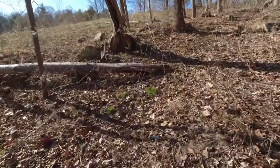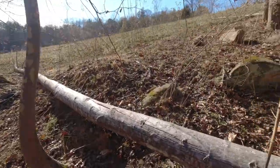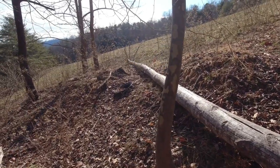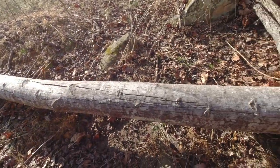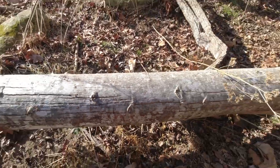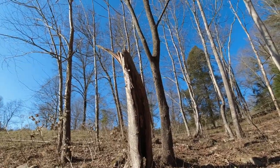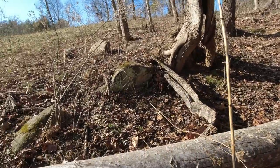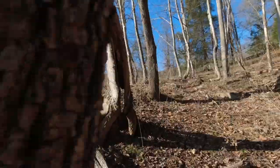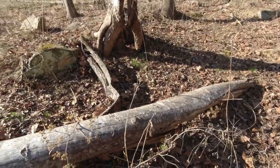We've got more than half of what we planned to come and get. Now we're going to see if we can get this silver maple one. I don't know how far out we're going to go, but there should be some good firewood in here. Let me know what y'all think that is — I think it's silver maple but I'm not sure. This is the one that I'm telling you, I don't know what happened here, but I wouldn't want to be standing next to it when it did. That thing looks like it was just twisted right out — the trunk's rotten, but it looks like it was just twisted apart.